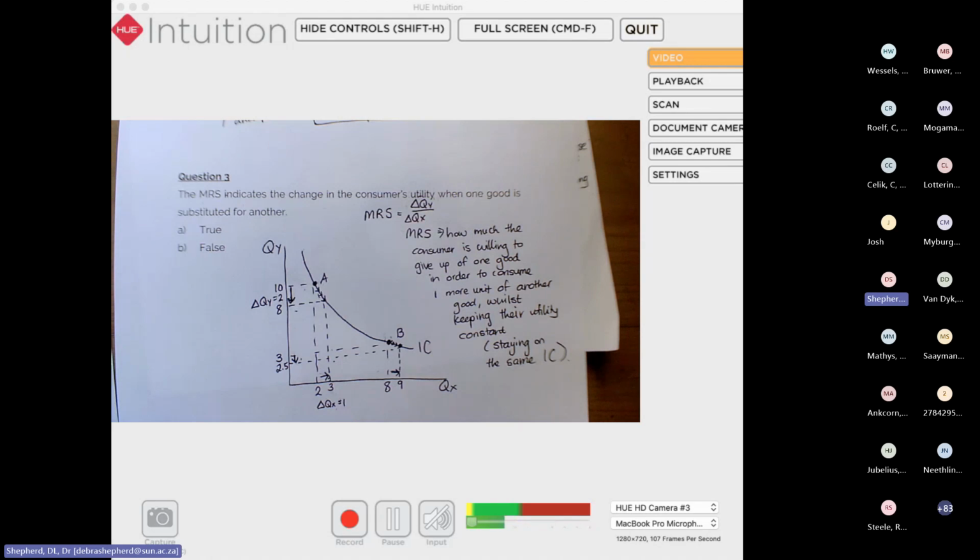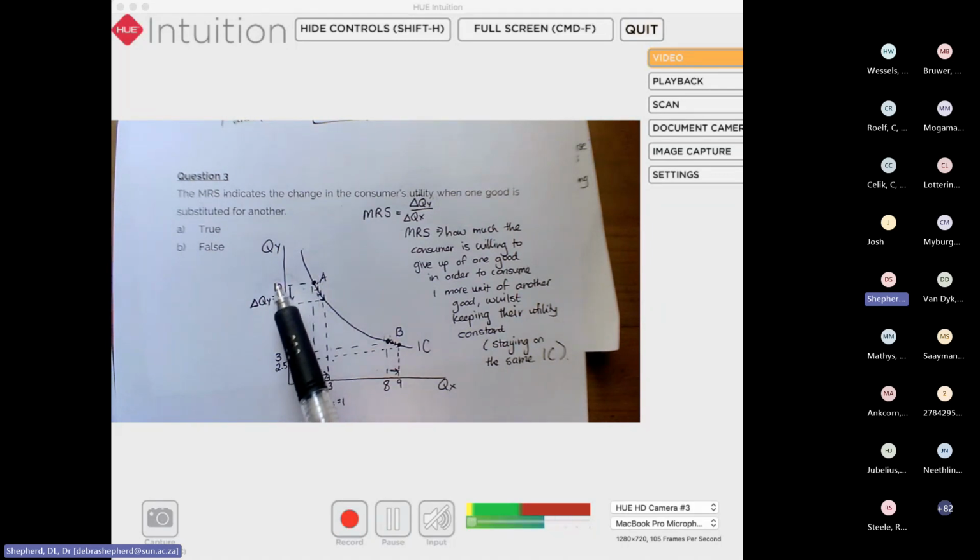Because there is diminishing marginal utility. Great. So what does that mean? That means that when I'm at A, I have a lot of Y. When I'm at A, I've got 10Y and 2X. So in other words, X is something I don't have a lot of, but Y is something I have a lot of. I'm very willing to give up this thing that I have a lot of in order to get more of something I don't have a lot of. Mandikutse says, because at A, you're consuming more of good Y than compared to B, where you have less Y. Exactly. So this is the scarcity principle.